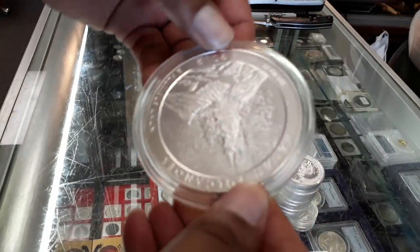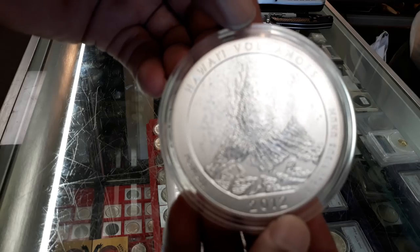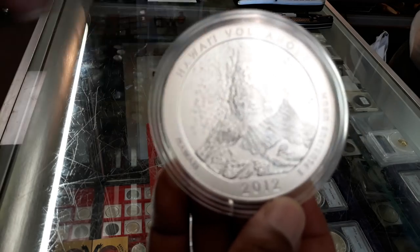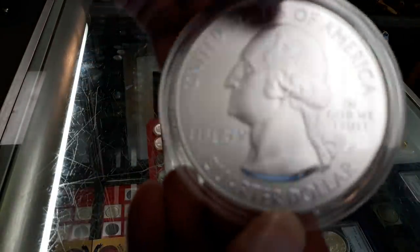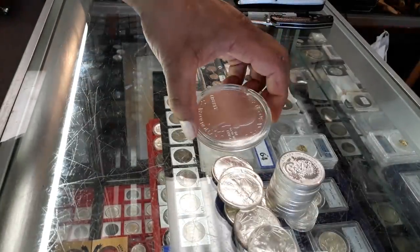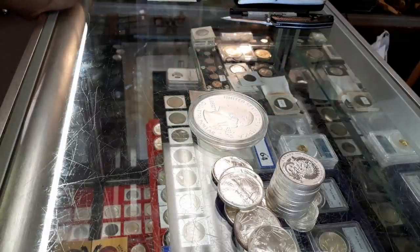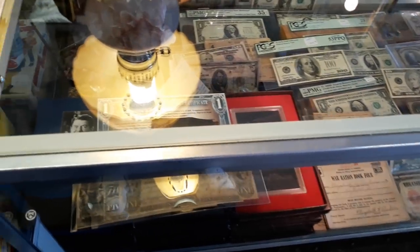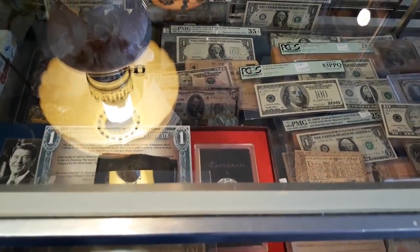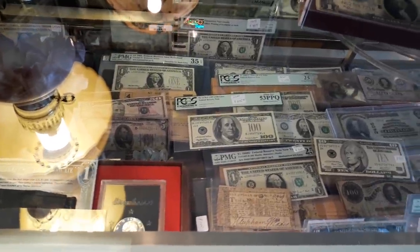So as you heard, I've decided to send it out to PCGS and get a grade put on it. I feel like I've got something special here — this coin looks perfect to me. Phil agrees it looks really good and he wouldn't be surprised if it came back as a 70. If I'm going to trade this coin off, I want to get the most value I can for it. If I can send it off and get more value added by having it graded, I don't see the problem. I'll go ahead and bear the expense of getting it graded.